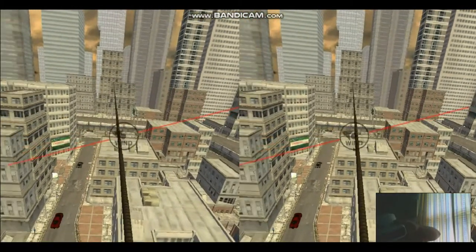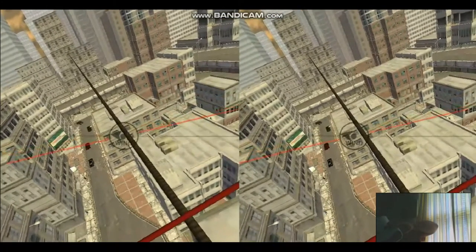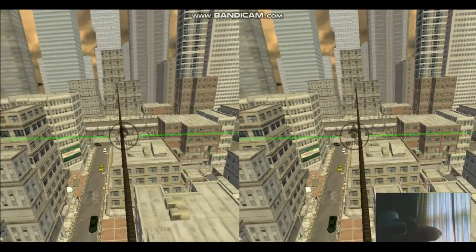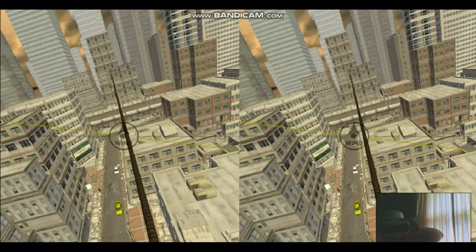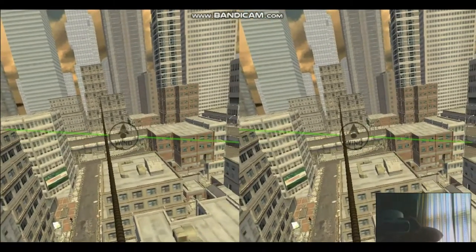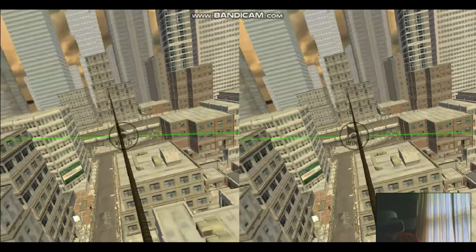It's not exactly an Oculus Rift, but for what it is — a free app and for the price range that this VR set is — it's pretty damn good. You're not going to get that same immersion that you would from those $700 or $500 VR sets, but for what it is, it's pretty good.